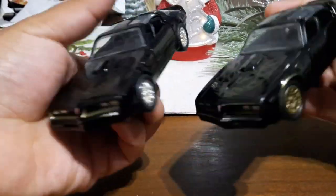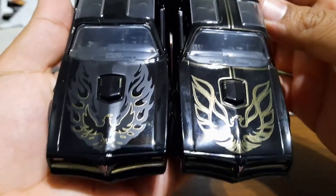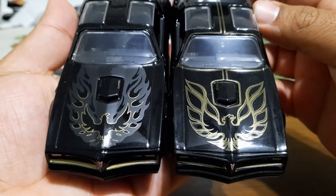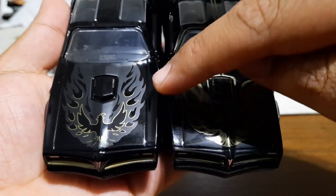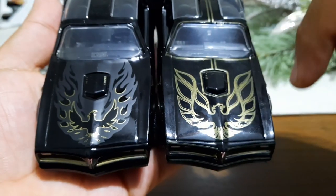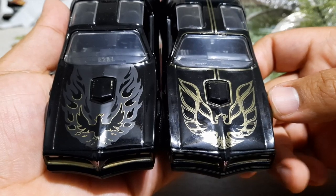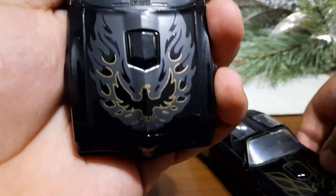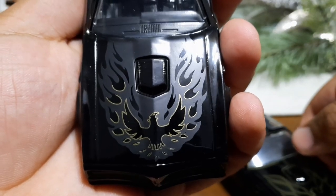Beautiful cars. They're so beautiful. Very hot. All right. So you may notice it's got the screaming chicken, but the designs are very different. Look at this one. Notice the difference on this one along with that one? Can you see the difference? I see it. This one kind of has that stealthy ghost flames look. And look how cool that is.